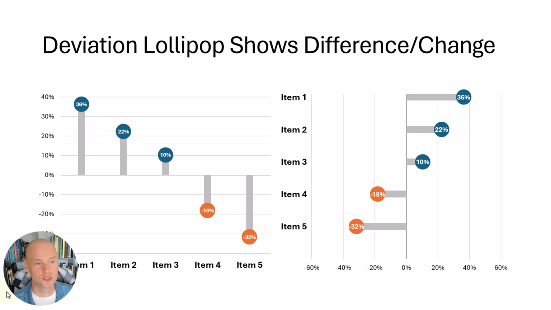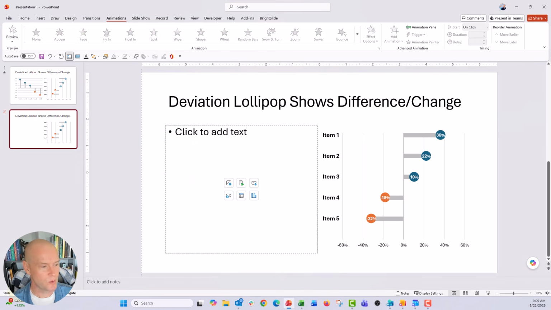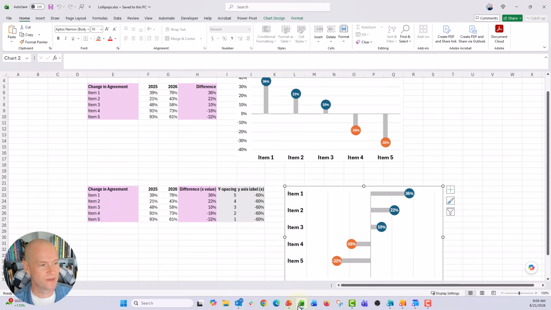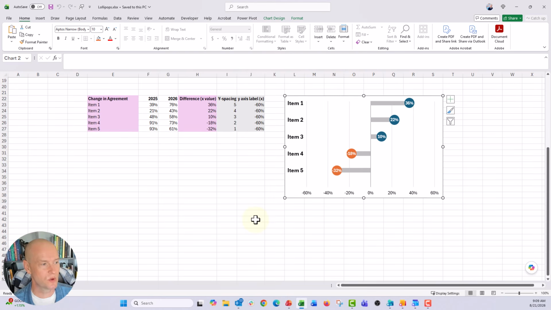This would be for a chart that isn't going to change. You have one single chart and you want to put it into your slide or your report. It's a one and done. Okay. So here we're going to go. I'm going to escape out of this slide and I want to show you what our Excel file kind of behind the scenes might look like. I'm just going to scroll up this way.